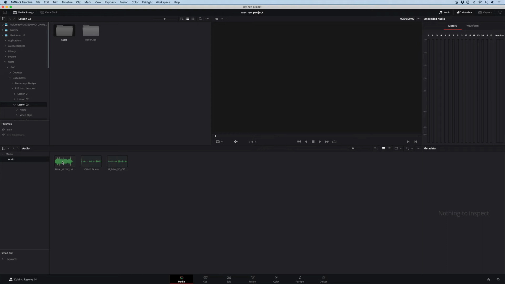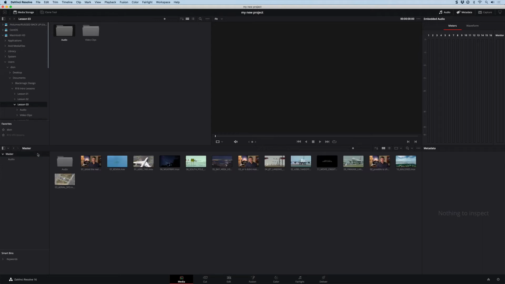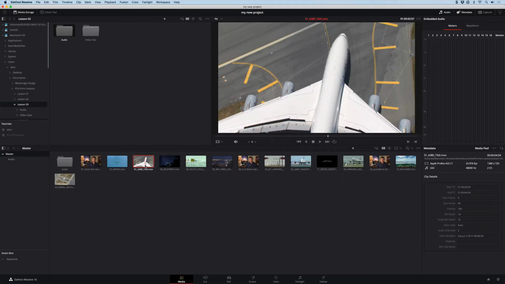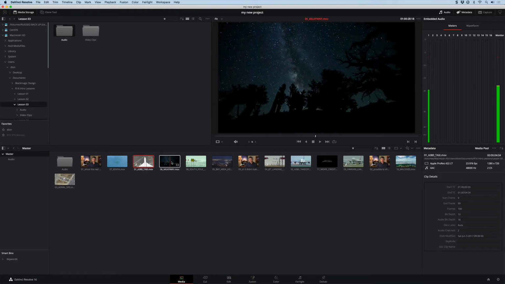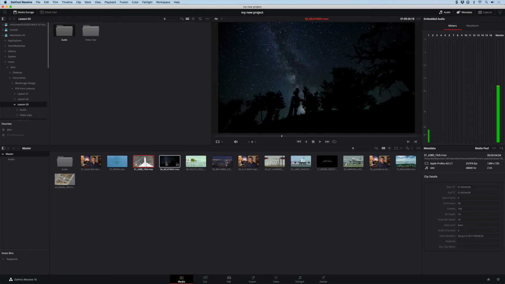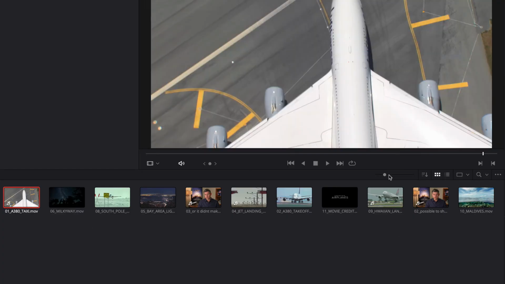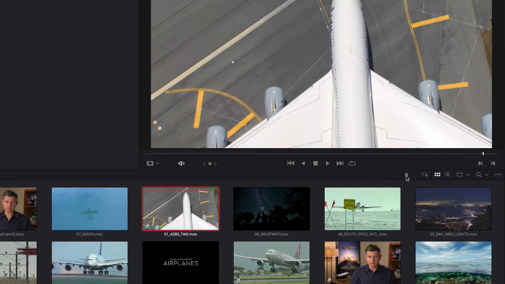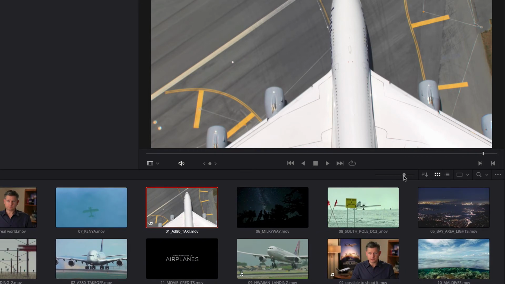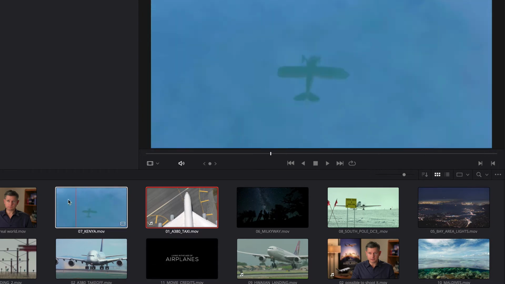Then you're going to start talking about reviewing and scrubbing in the media page. So we just go find a clip, hover over it, and just move your mouse back and forth so people can see the live preview. Next, increase the size of these thumbnails so they can see them more clearly. And especially because you're going to want to set a poster frame, and it's on this 07 Kenya, this big blue clip.